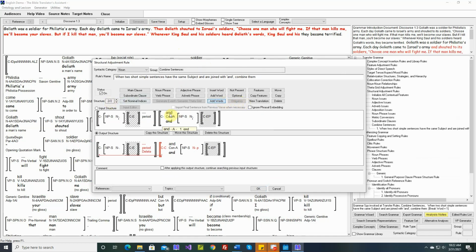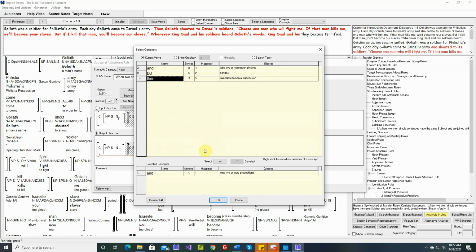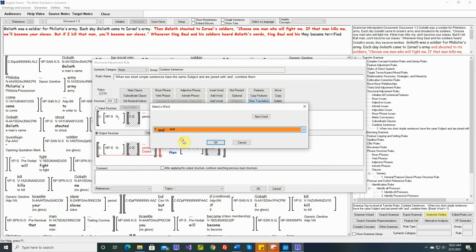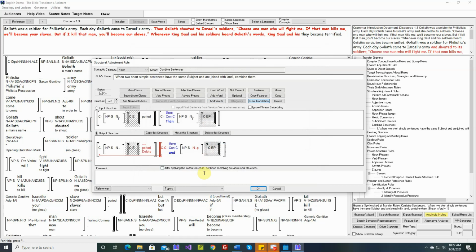Let's change this from "and" to "then". We'll deselect the "and". But then let's provide a new translation of "and". And this is joining sentences 2 and 3.